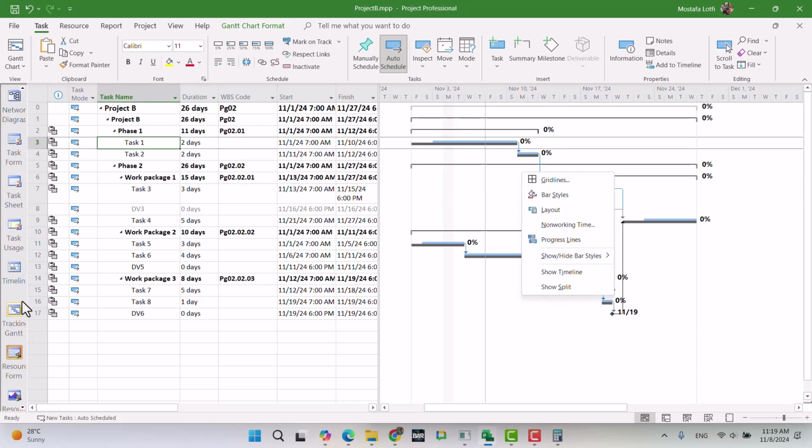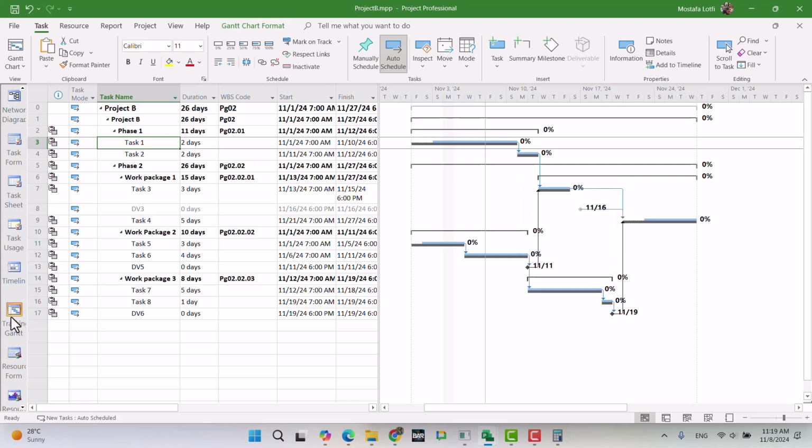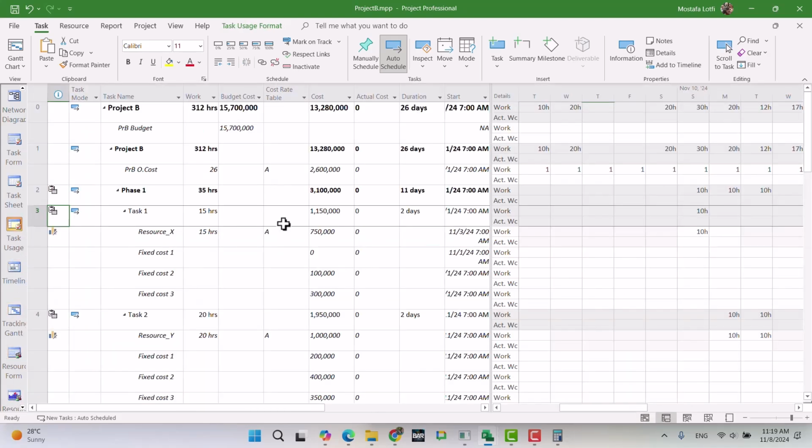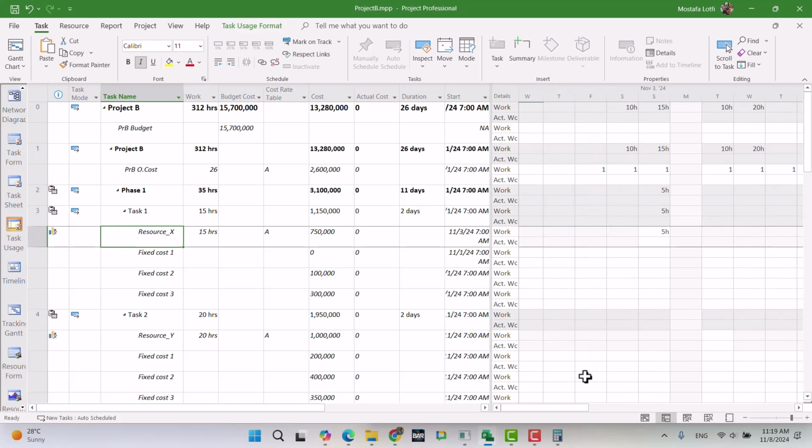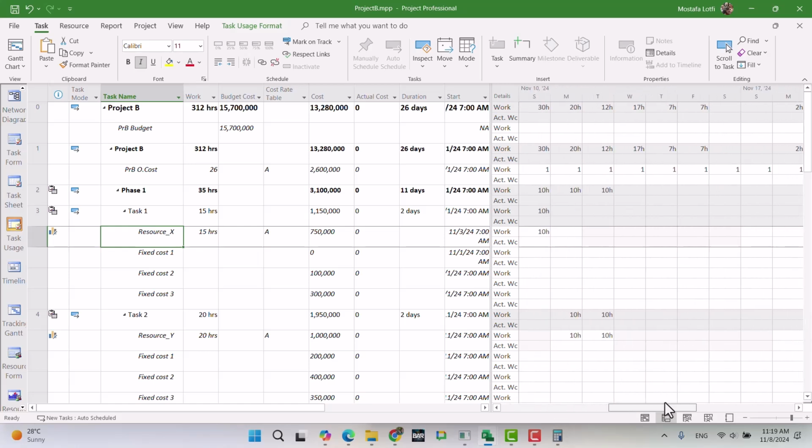Let me check task usage. Yeah, 5 hours, 10 hours, it changed to 10 hours, 5 hours.